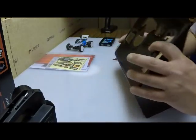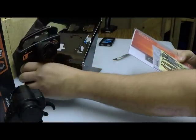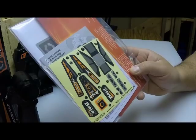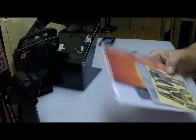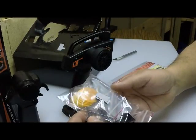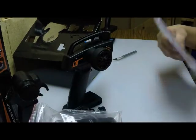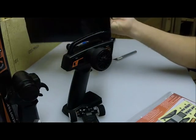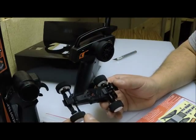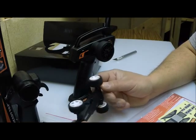So, I know this is the ramp. Okay, we got the instruction manual here. Move some of this stuff out of the way, make sure you can see everything. Got the instructions. Got a sticker sheet here where you can decorate it yourself, which is very cool. So basically that's it. You got the car, you got the radio, you got your course markers, looks like some double-faced tape there, probably for the spoiler or something, your body, and your instruction book, and then they give you a ramp. You got to put this together and you can actually use that ramp to jump with. So, alright, what I'm going to do here is get this thing put together, get the decals on it and everything, we'll get it charged up, and I'll let you know how it works.